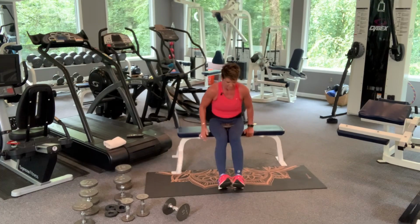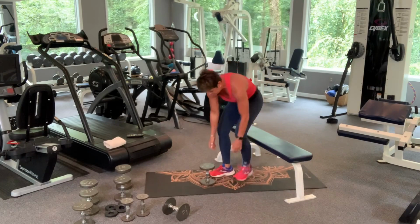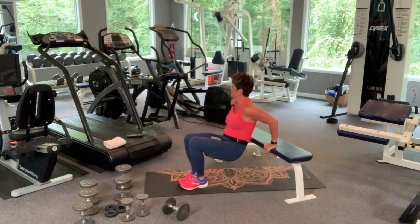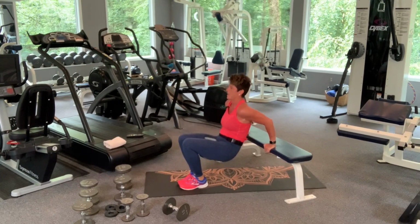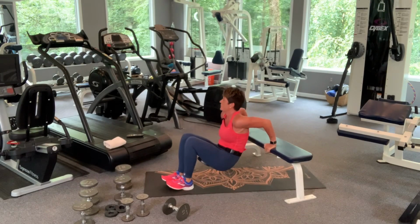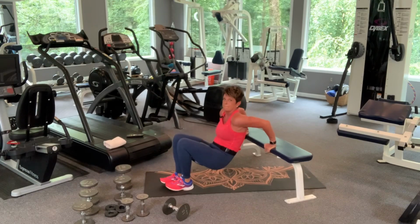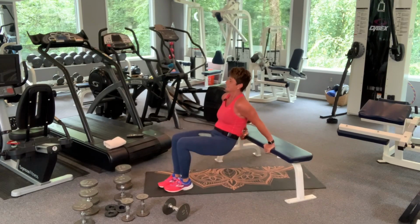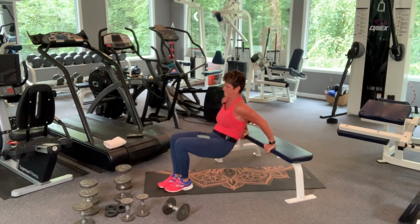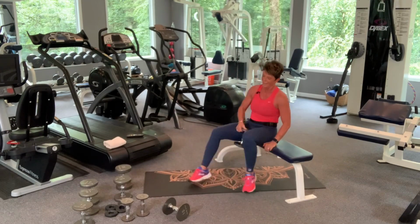Keep going. I want to show you kind of where I am on my bench. So I'm lowering down so my upper arms are parallel to the floor. Elbows tucked in tight. Trying to avoid pushing with my feet. Come on. 6 seconds. Perfect. All right.